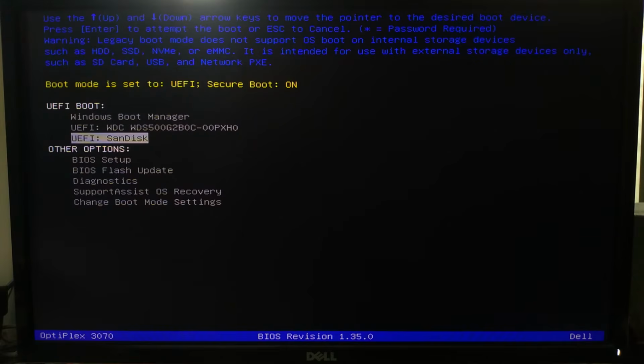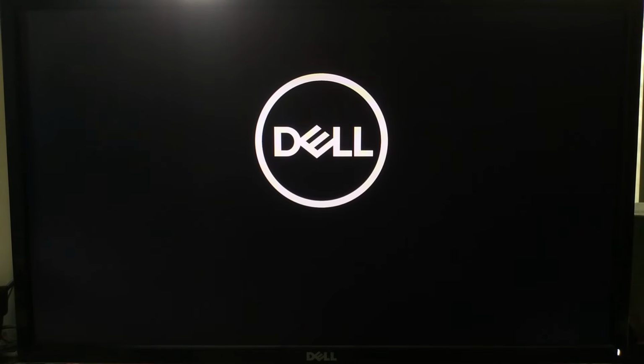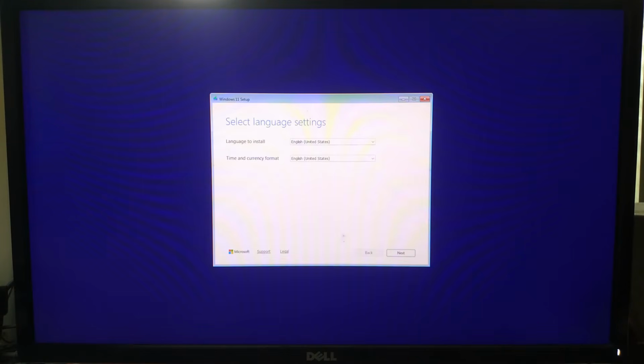Select your USB drive as the boot device to boot from it. Now be patient, you will see the Windows installation screen. Don't worry, we are not reinstalling Windows.